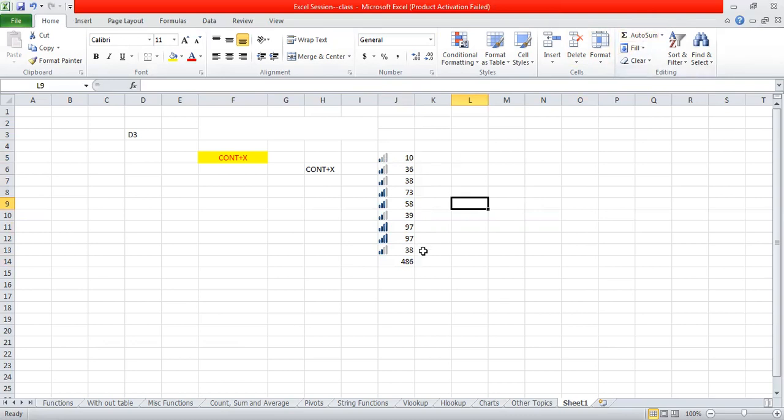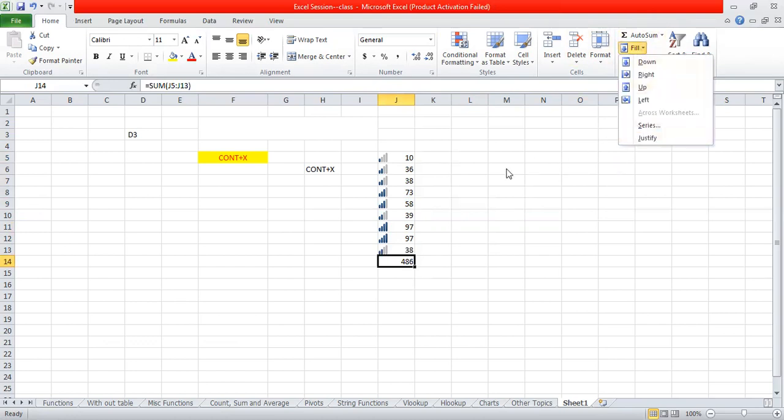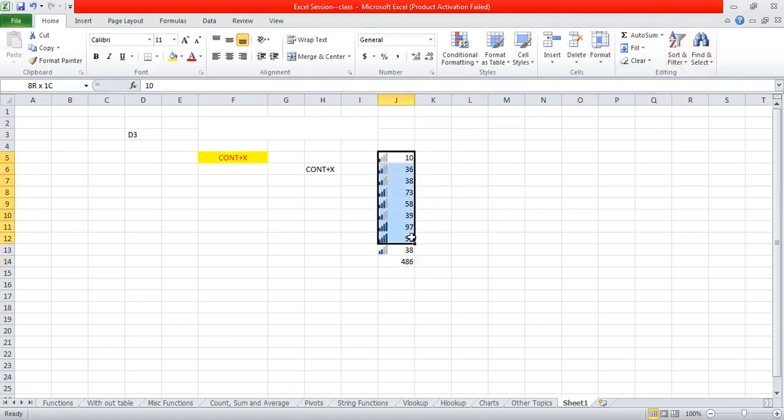If you add all this, what is the difference? See, here you get the answer 486. By adding all the values, we get AutoSum. Fill, we know that is filling the values. Sort, see you are having these values. These values I want to sort.